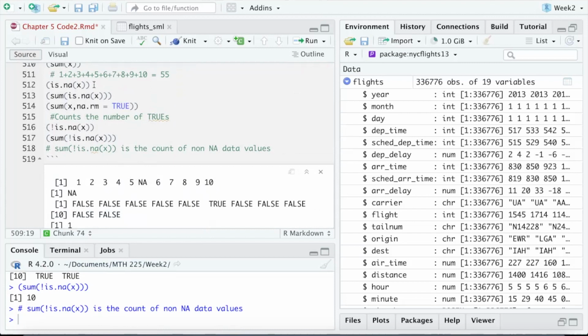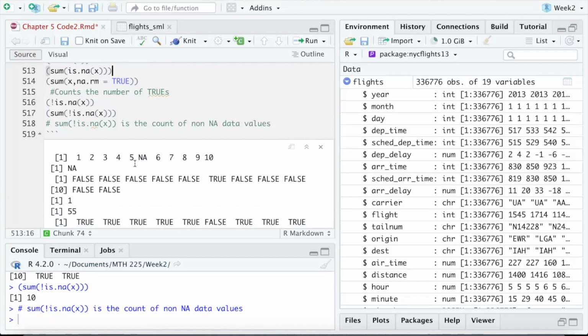All right, so let me introduce you to the is.na function. So if you say for each one of those X, is it an NA? Well, it says no, 1 is not an NA, 2 is not an NA, blah, blah, blah. But when you get to the 6th element here, after 5, you have 1, 2, 3, 4, 5 falses, and then the true. So it's saying that that's the NA, and then it goes back to false after that. Now, when you take the sum of all the NAs, this works in an interesting way.